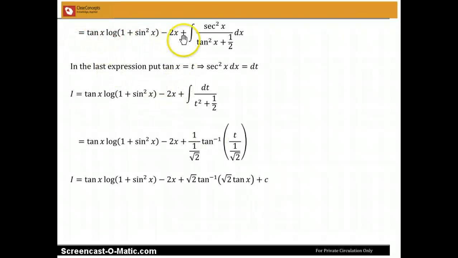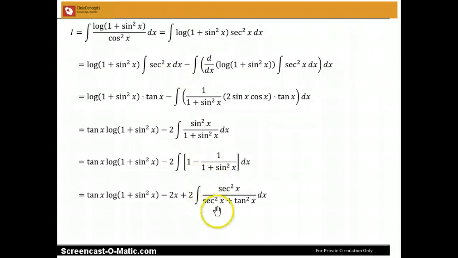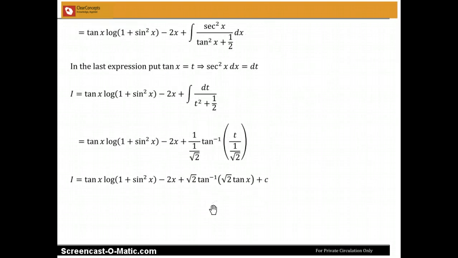So now let's go back to that term. I get this secant squared x is just tan squared x plus 1. So I write that there. And I get, so this integrand becomes secant squared x divided by tan squared x plus half. Okay? Because I would have had 2 tan squared x, but there was a 2 just before the integral also. So we can get rid of that.